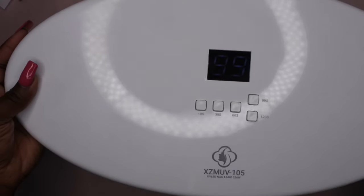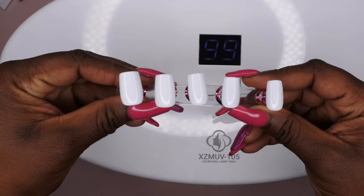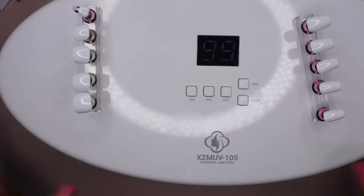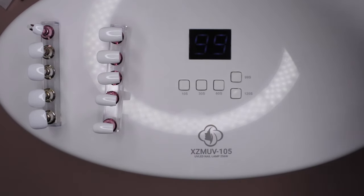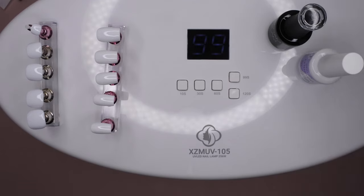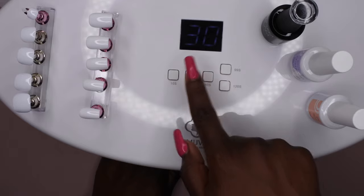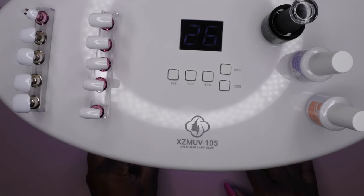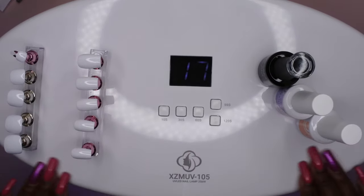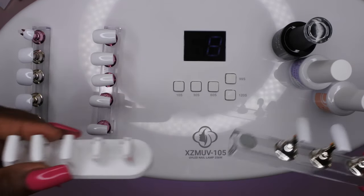This lamp is a steal. It's kind of specifically designed for press-on nails — when you're doing press-ons you need as much space as you can get. Here's one of my press-on nail sets I was working on, and another from when I was doing press-on toenails for a matching set. You can put nail polishes and press-ons on the flat surface as you're working, put nails into the lamp as you go. I love that flat surface because it becomes a work area while you're doing your press-ons — cure them right there.